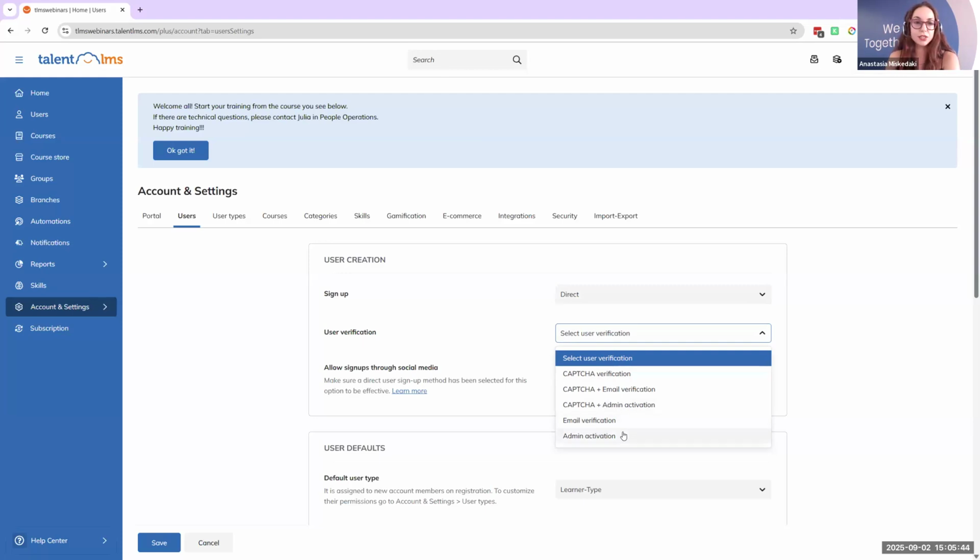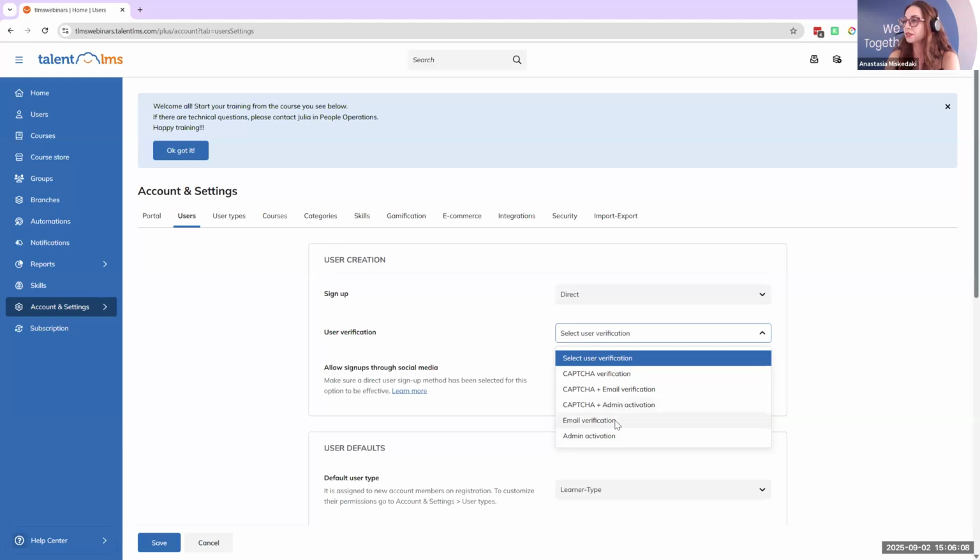And the admin activation, where admins will receive an email with the user's details and an activation link. So they will be responsible for activating those accounts, and then the user will receive an email that their account is ready and they may access the platform. You can, of course, choose a combination: CAPTCHA and email verification, or CAPTCHA and admin activation.